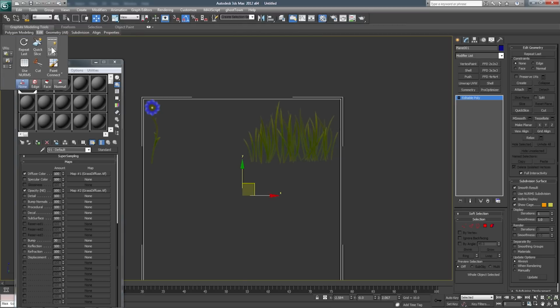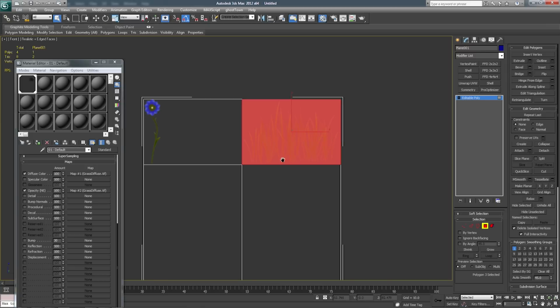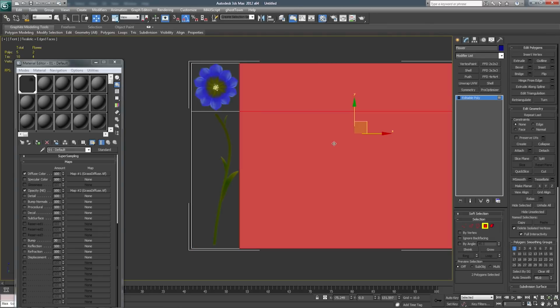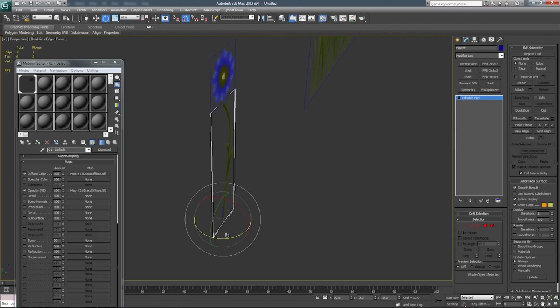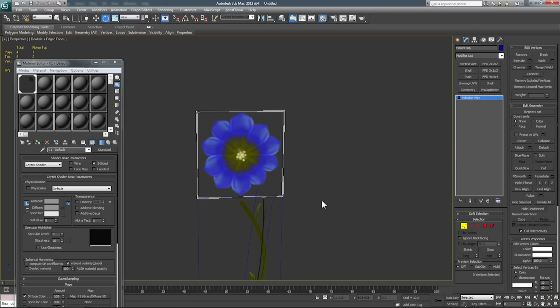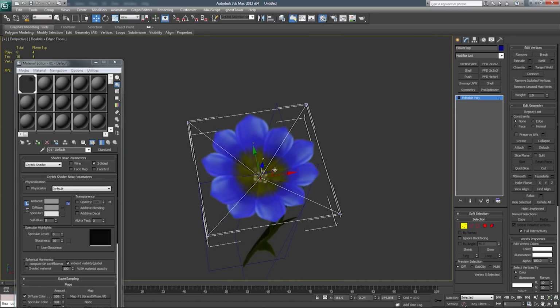Now we can use this plane and section off our grass using the Swift Loop tool. I'll select the grass polygon and detach it, and I'll also detach the flower and delete the other unused polys from the plane. For the flower geometry, we can rotate a copy of the stem so that it will appear from multiple view angles. Next, I'll rotate the top and use the Cut tool to create a single middle vertex that connects to the four corners. Then I'll lower the middle slightly so that we get a nice low poly flower.